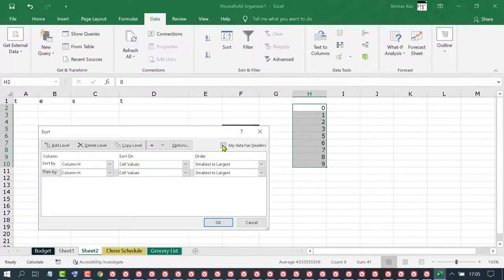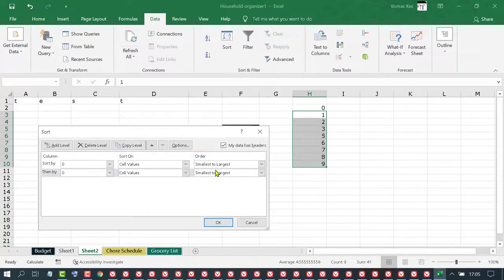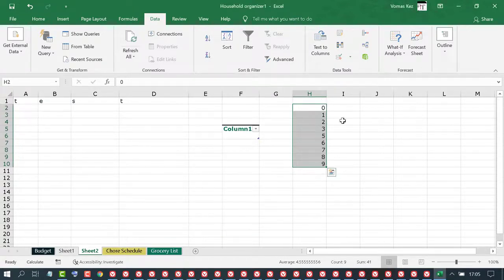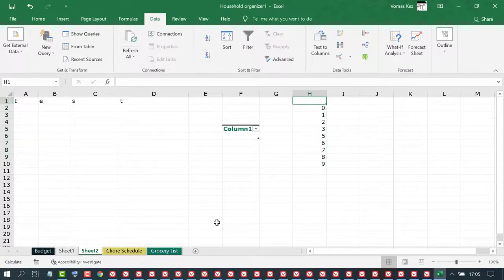If your data has a header, select it. Then the message: zero is being sorted by more than once. Delete the duplicate sort criteria and try again. So firstly click here and now try like this.